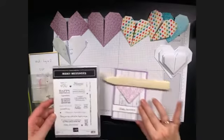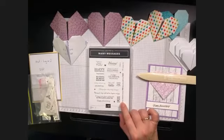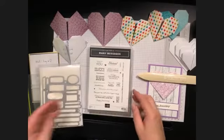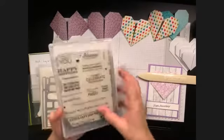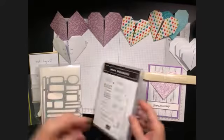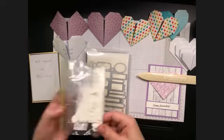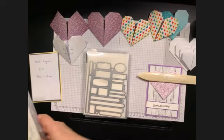Okay, so I just wanted to show you where I got the happy anniversary from. I got it from the many messages here. This is a great stamp and die combination. It has all these wonderful sayings and it all comes on one stamp so that you can pop it on your Stamparatus or on a big block, stamp them all up, and then you've got this huge die cut that cuts them out all at once, and then you can put them all in a little baggie for another day and you have heaps of sentiments.